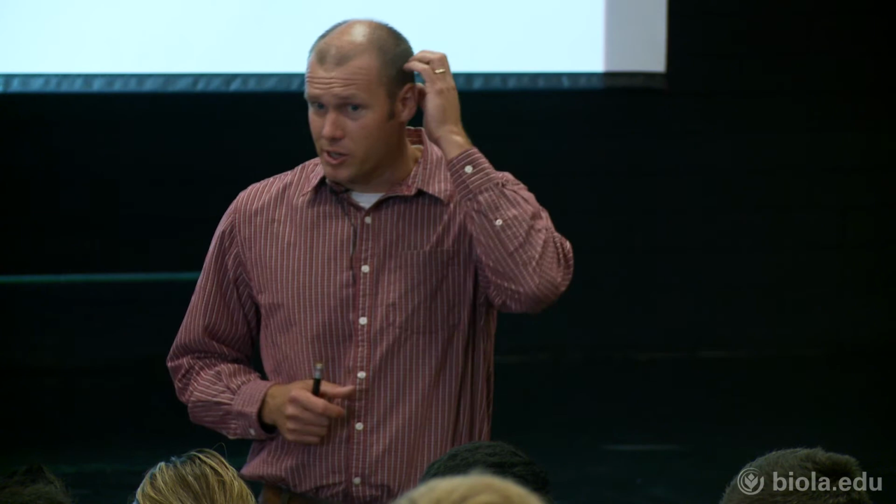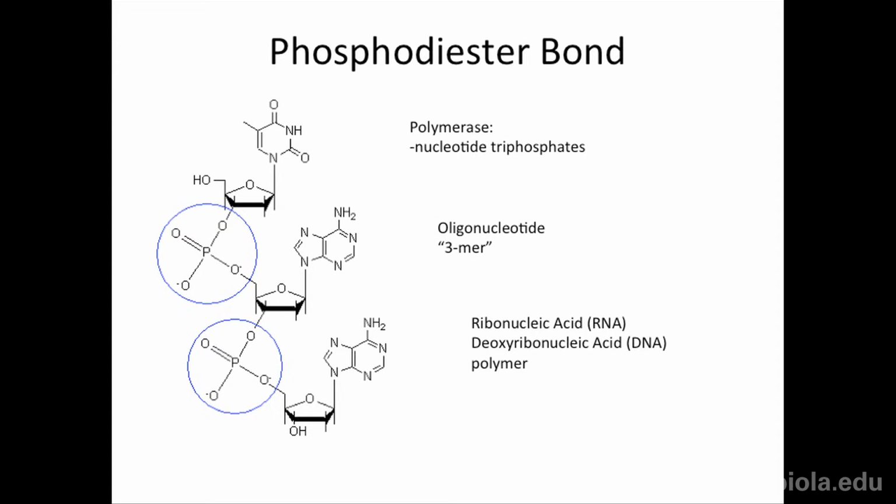So it has the power to push most reactions in the cell forward. You just need one or maybe two ATPs. So it's like the $20 bill. You can get away with small chunks. We're going to use that medium amount of energy to polymerize nucleotides together. So here is a polymer now of nucleotides. We would not call this... well, actually, here, pop quiz.